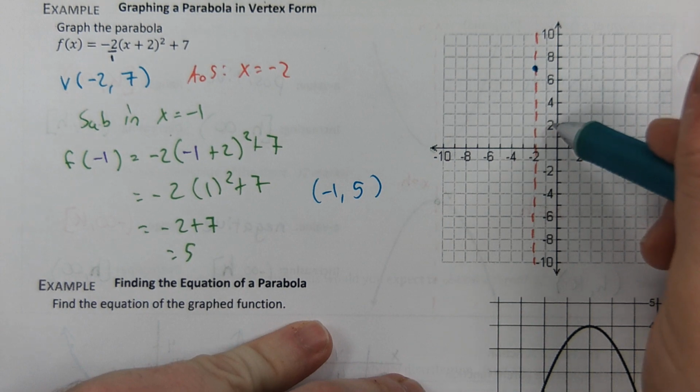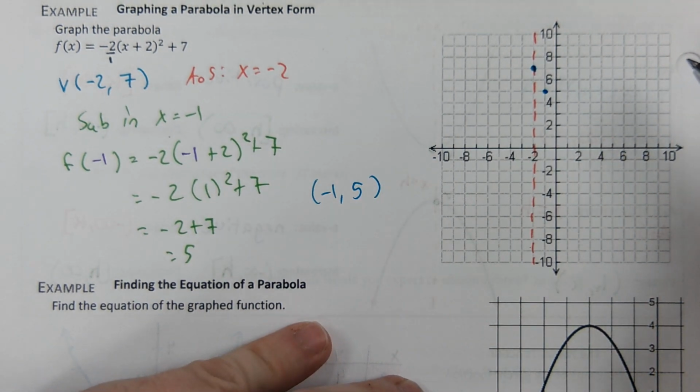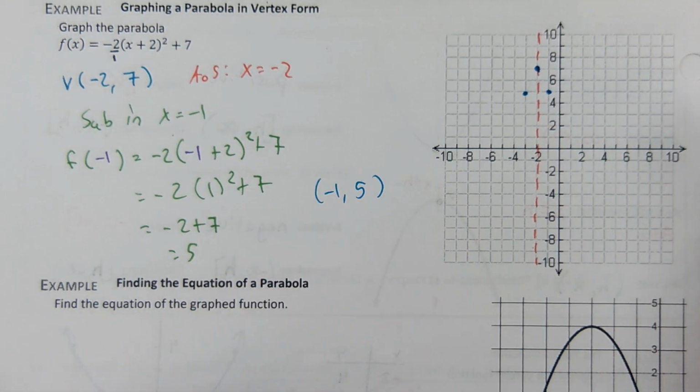-1, 5 is here. That coordinate is 1 unit to the right of the axis of symmetry. That means there's a matching one, 1 unit to the left of the axis of symmetry. If you want to have a very accurate graph, you could find more x comma y values. Like if you wanted to know what the y-intercept is, you could just plug in x equals 0, right? By the way, that's true for any polynomial, any function. You want to know where it crosses the y-axis, you just use x equals 0. That's true for all graphs.